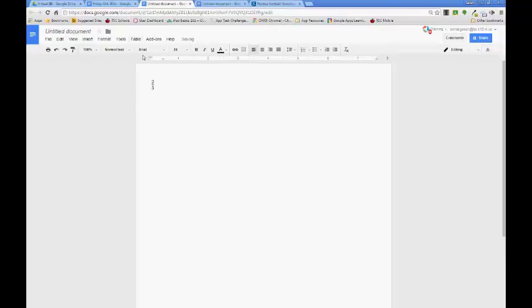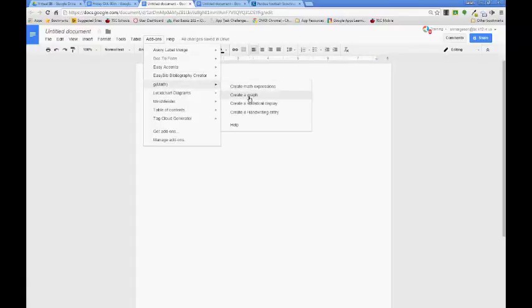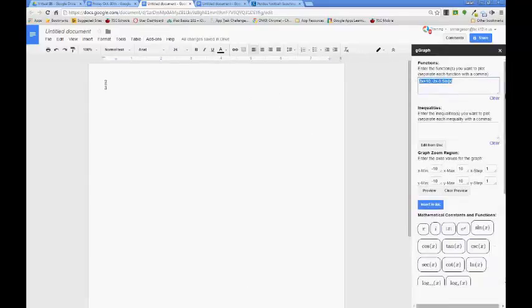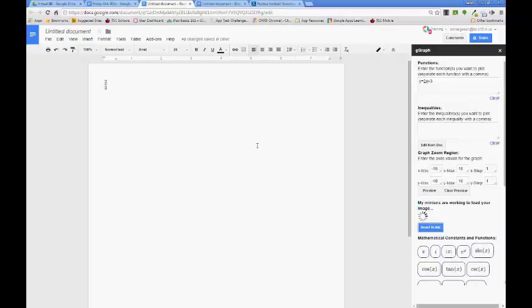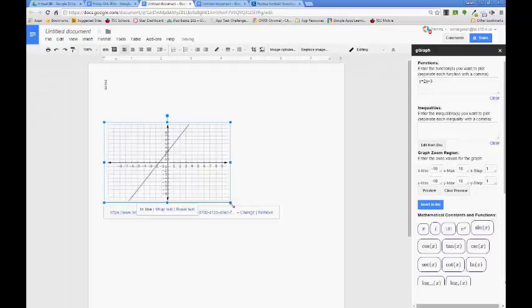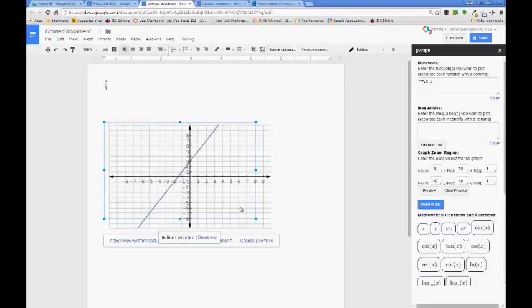Another thing that's really nice from GMath is create a graph. So I can actually type in a line or type in a function on this and create a graph or an inequality. So I can insert this graph into my document, and it's made a really nice graph for me, something that's a little easier than trying to find a graph of that, and then I can resize it to add it on to mine.